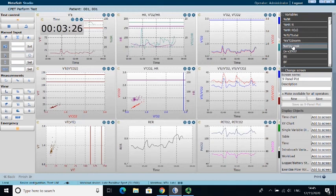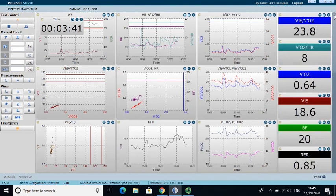Now I'm going up and looking at whether I can put some other variables that might be of interest to me. You can see where the marker is at the minute. It's on a thing called percentage VO2 peak. Now I'm not interested in that, but along there are going to be some other variables that crop up that I am interested in. One of the things that I like to see is work rate in the top right hand panel, just so I can match up the change in work rate to the change in oxygen consumption and CO2 output.